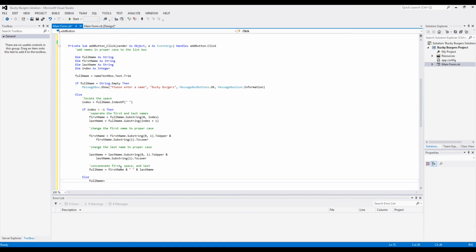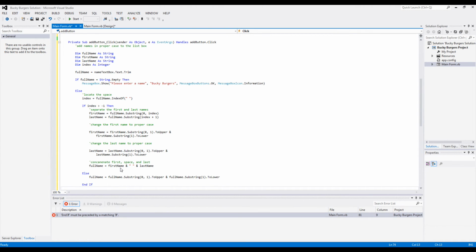full name is equals to full name substring 1. So it's just capitalizing the first letter, and everything else is lowercase. So I mean, basically the user did not technically enter last name, so whatever he entered, the first letter is capitalized, everything else is small.